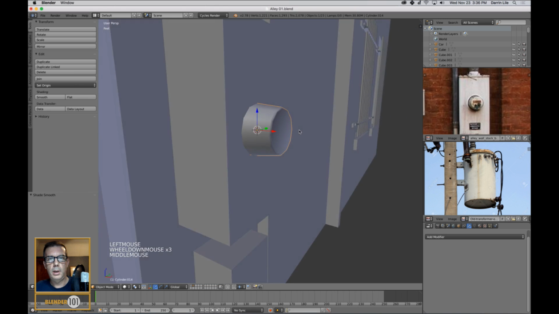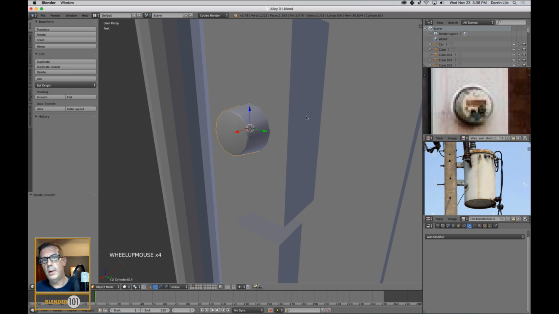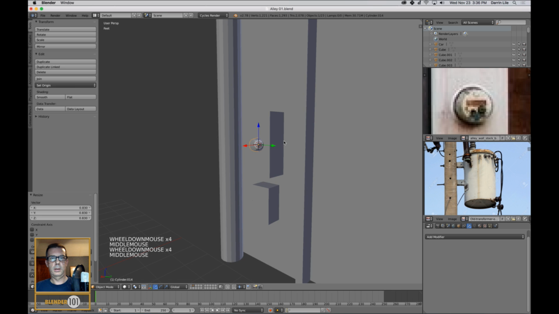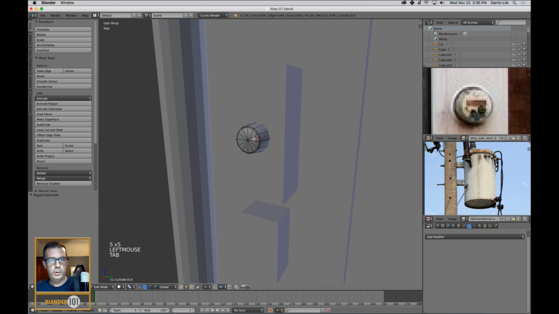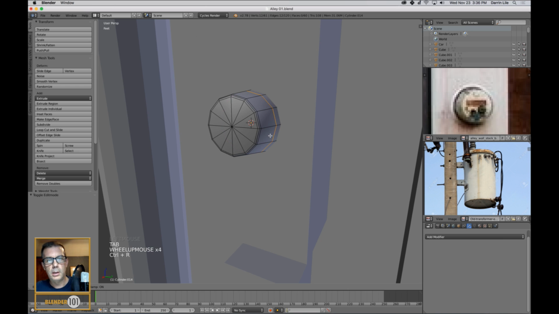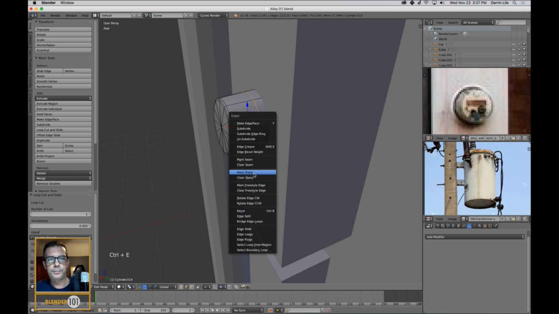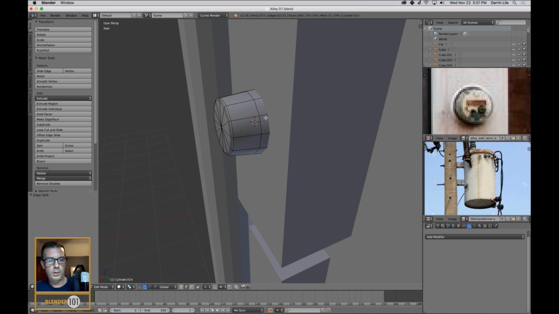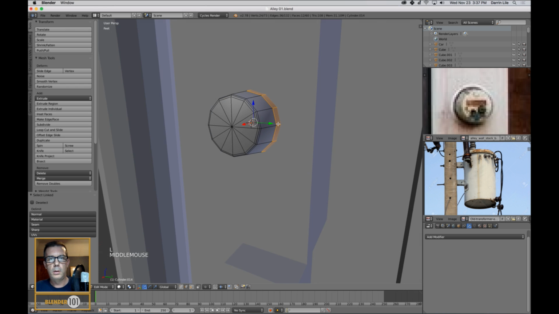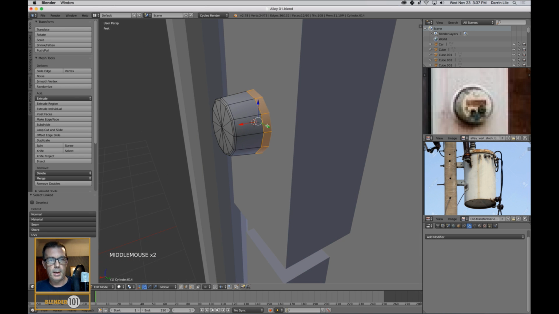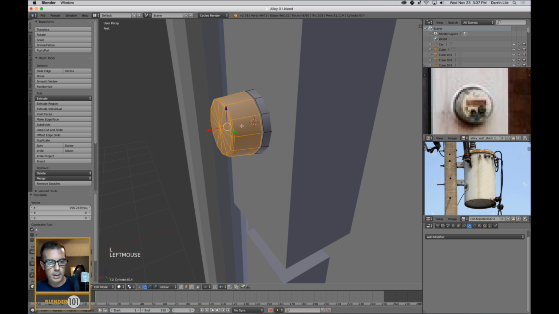Now we've got this piece here. I can scale that up a bit, move it in, and let's just extrude in like that. That'll be fine. That it has to it. That'll work. Okay. Now, seems like it's a little too small now, though.